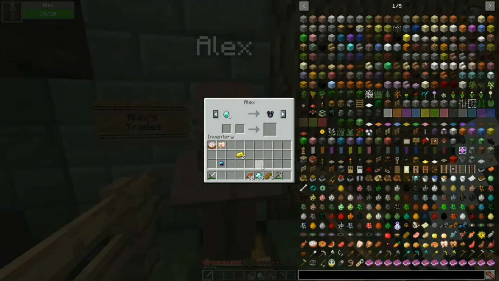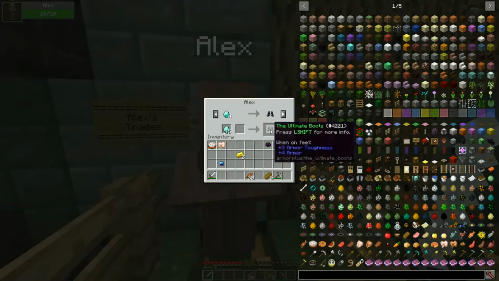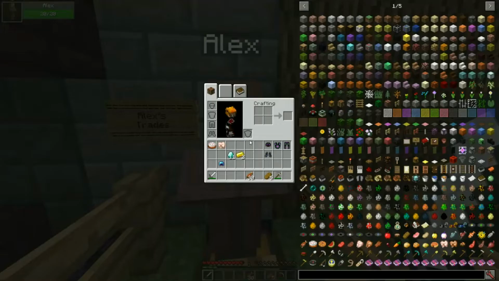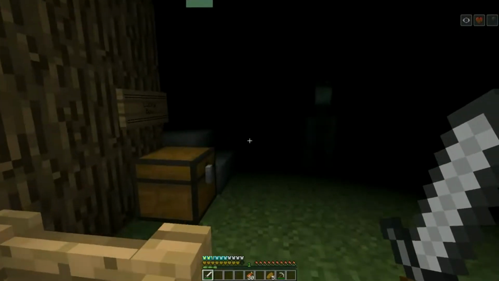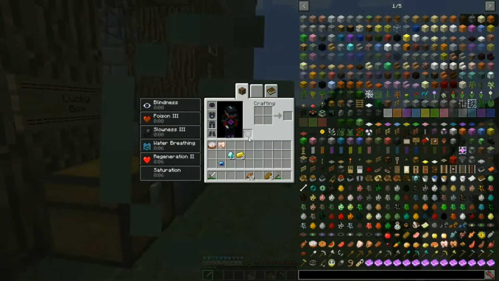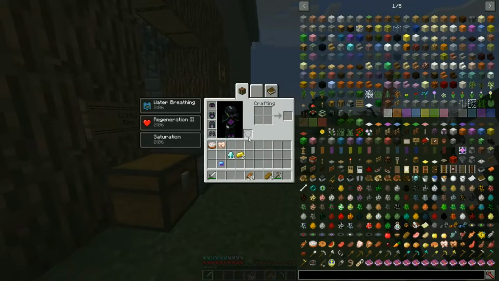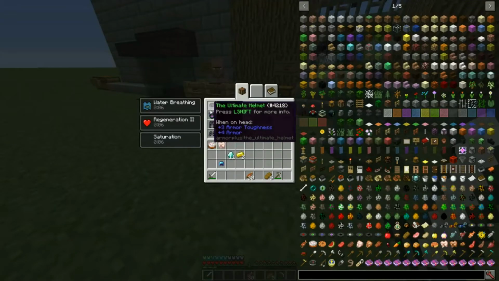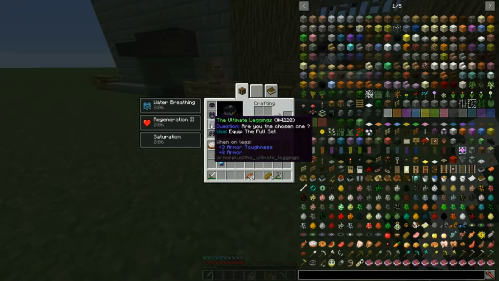Alex, can we afford the full set? I think we can, by the looks of it. So we got that, we got that, we got that, and we got that. Perfect. There's no point buying extras, because if we run out, then we run out. Put all that on really quickly. All right, the negative potions will subside. Now we have water breathing, regeneration, 2 saturation, and we can fly, so that's good. Yep, we have got the full set on.